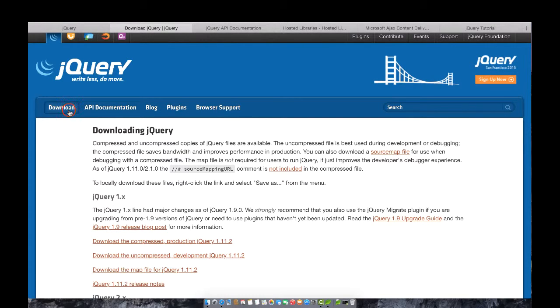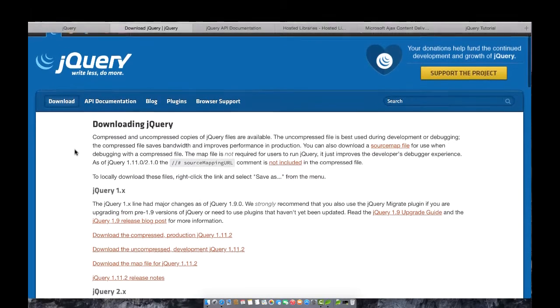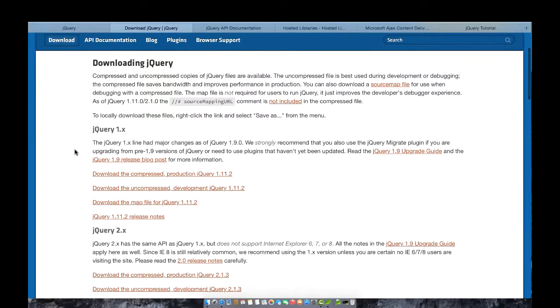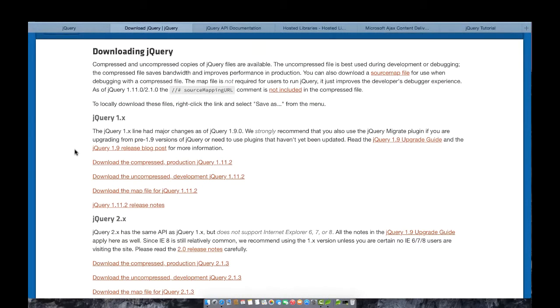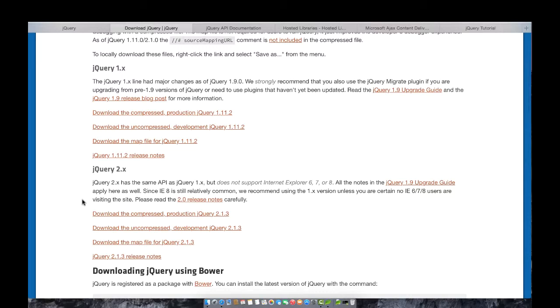Click on download, and when we arrive here, we have two current releases of jQuery, the first version and the second version. In this tutorial, I already downloaded the compressed production 2.1.3 release, so we're going to be using this right now.